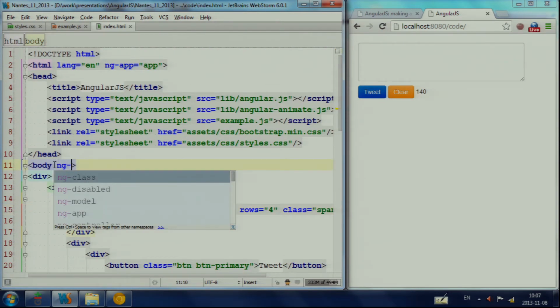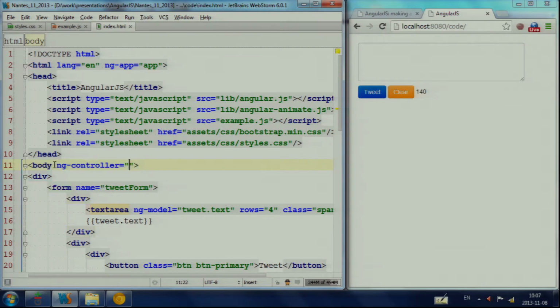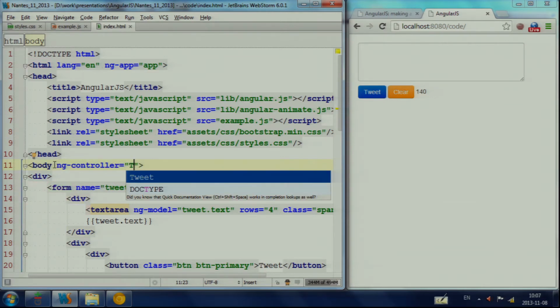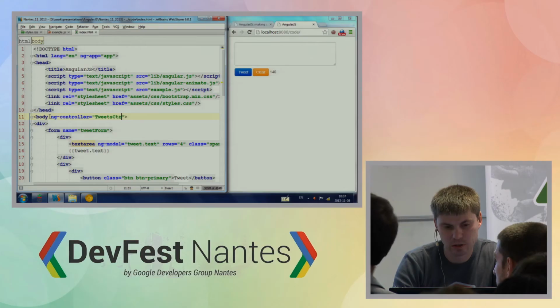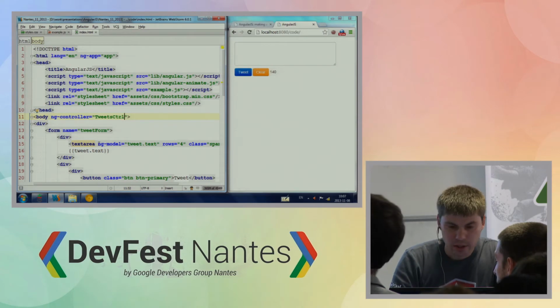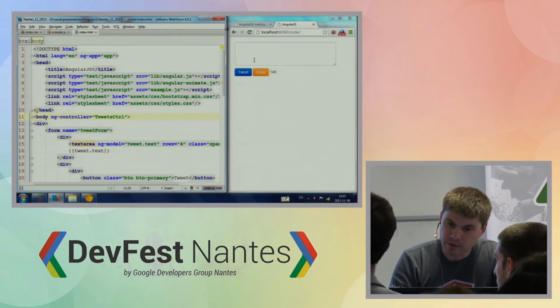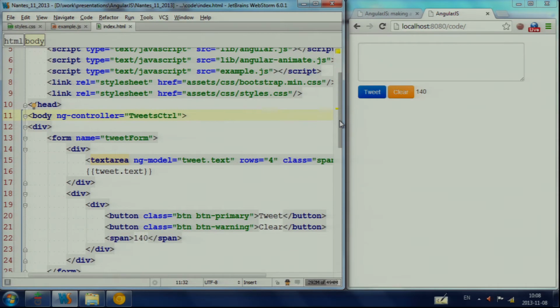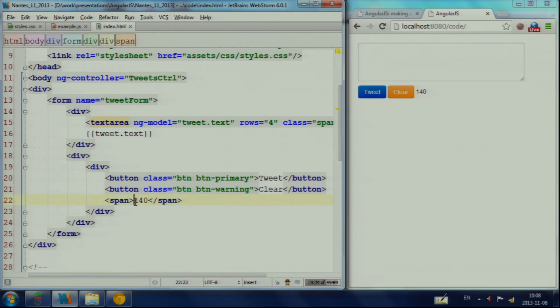It just initializes things. So what we want to initialize: we've got this initial tweet, we've got the list of tweets that is going to keep all the tweets that we tweet, and there are some methods there. Once again, those methods are pure JavaScript. There are no specific AngularJS APIs to be called. Magic happens without specific calls.